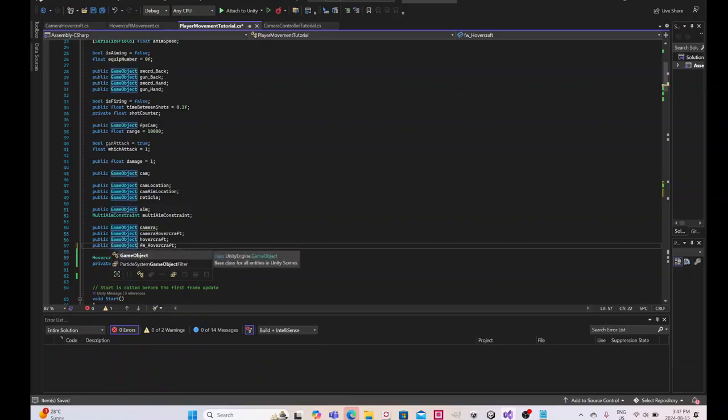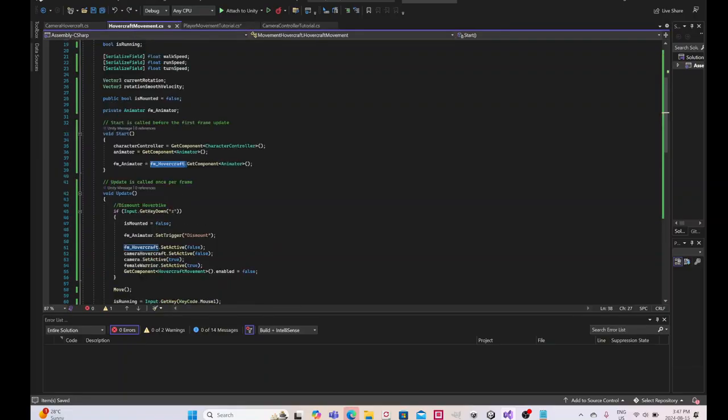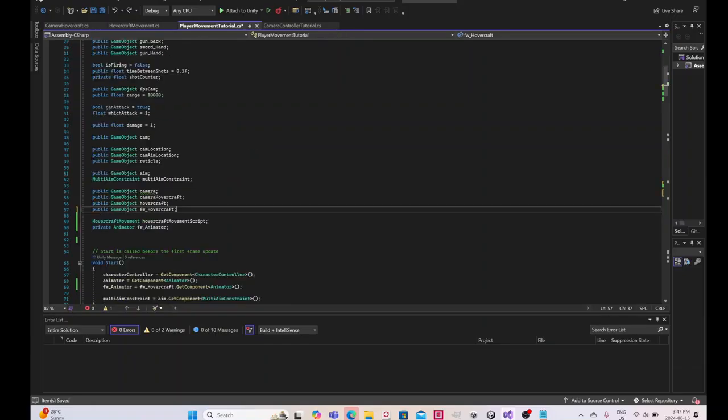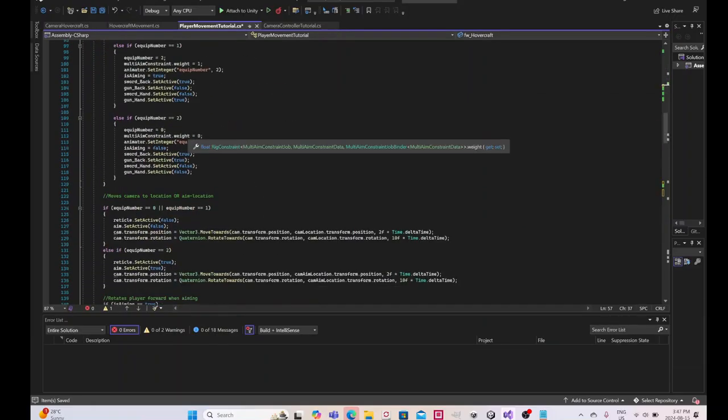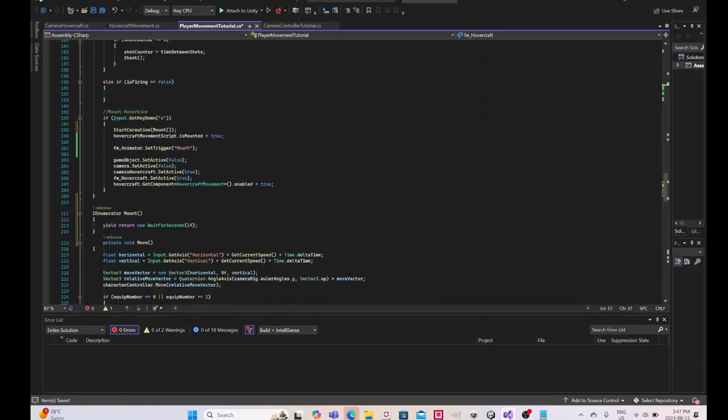Oh, and you also have to double check that when I wrote these animators for FW Animator, you make sure that it's of type animator. Same with Hovercraft. Make sure that this is animator, not game object. The stuff that I want to happen right away is hovercraft movement script is mounted.